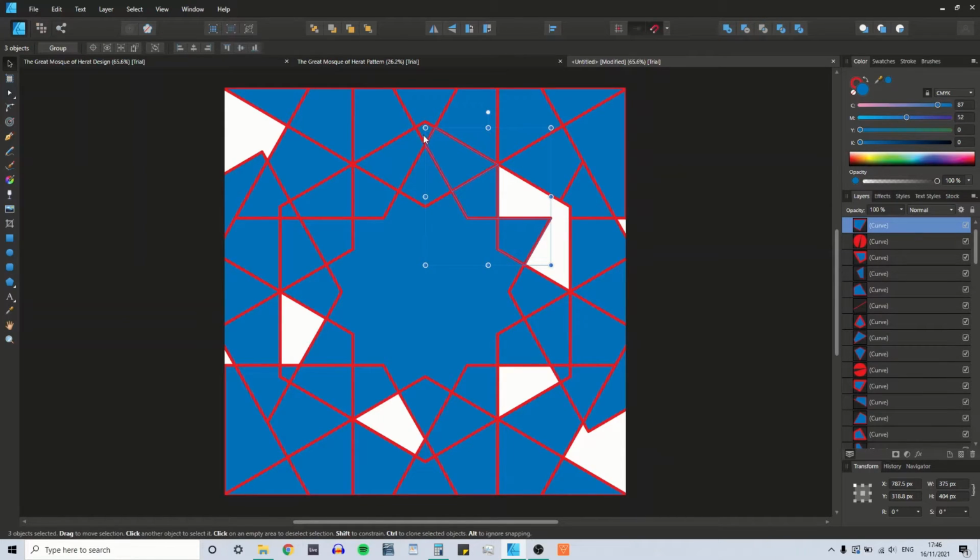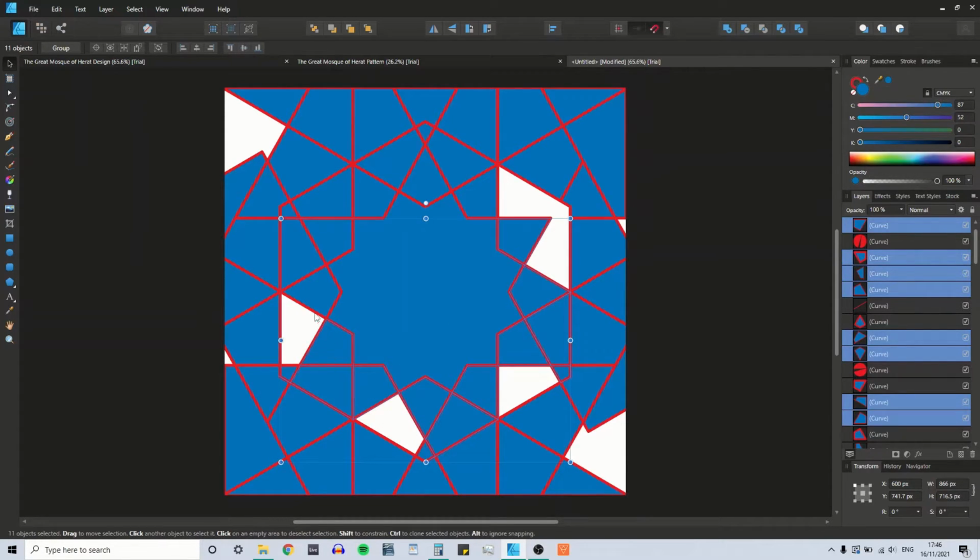Because there's quite a lot of shapes, I'm going to grab the shapes within the hexagon first. That should be everything.